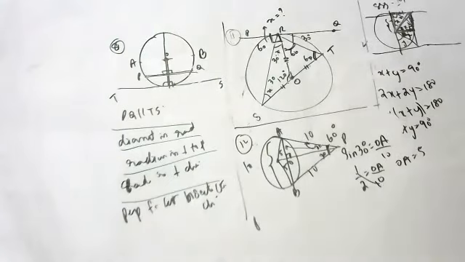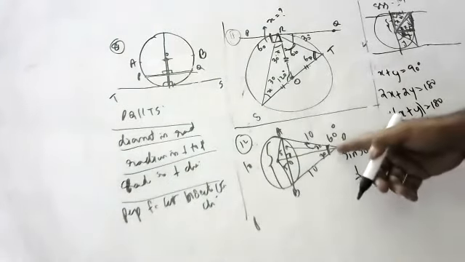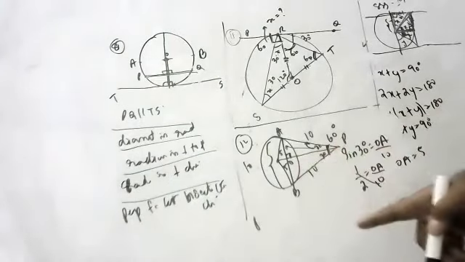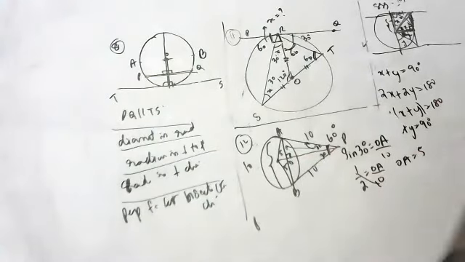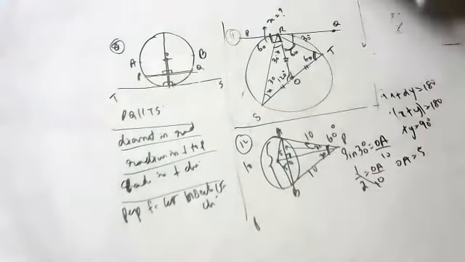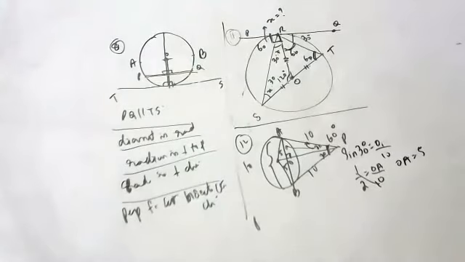Okay, children? Can you say another method? Yeah, another method we can also do. Equilateral triangle we can say, children. That's what you are saying, Pranati? Equilateral triangle? Another method is also there, children.